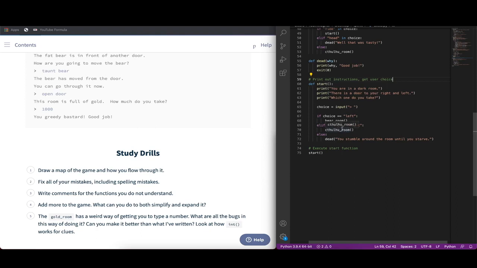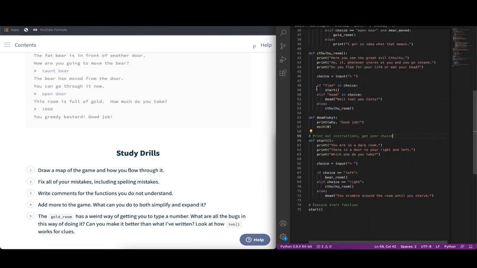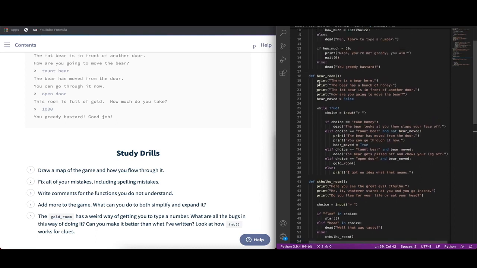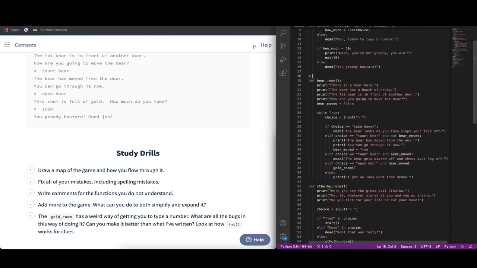For example, to the bear room or to the Cthulhu room. If you take a look at the bear room, for example, here we would say we execute the bear room code and ask for user choice. And based on that, of course, we would then, depending on which input is provided, execute those different functions. For example, the dead function, if the user died, or we can switch over to the gold room.